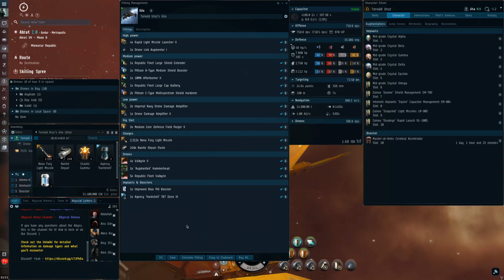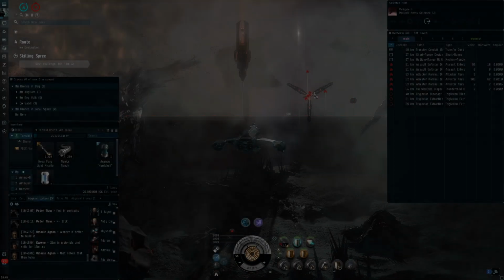This fit is weird in the sense that it's both passive regen and active tank, making this Gila one hell of a tanky boy. You'll be running gammas to bring Nova missiles, T2 and faction Valkyries, and augmented hammerheads for the Ephialtes cruisers. Also, don't forget to bring paste for repairing heat, hardshell, and blue pills for emergency situations.